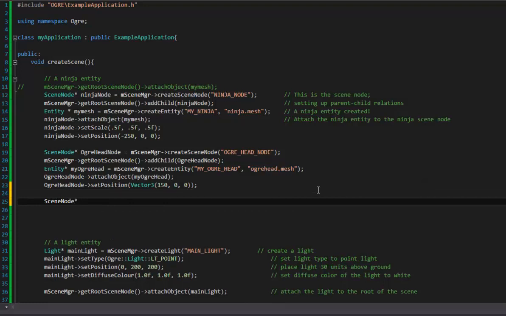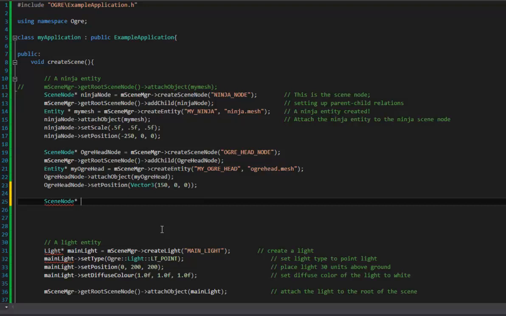I'm going to create a scene node pointer. Obviously, some of you may have a question: why am I creating scene node pointers as opposed to scene node variables? There are several software engineering reasons behind it. If you create a scene node, then you would have it in a container. It's going to be a variable, and it's going to occupy space in the function stack. And the function stack is a very precious commodity. We don't want to really overuse it.